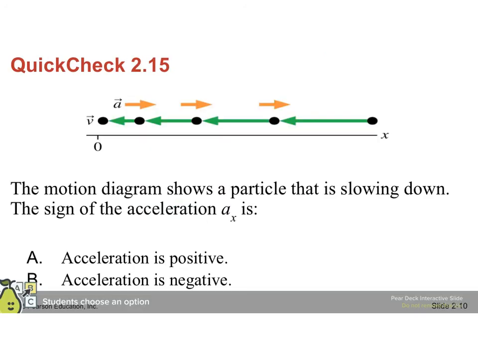The motion diagram shows a particle that is slowing down. What is the sign of the acceleration? Take a second and think. Pause the video if you need to. Alright, here they kind of gave the game away. We're given that positive x is this way, and x, a points in that direction. So a is positive. You can also look at this and say, well the velocity is pointing negative and they told us that it's slowing down. Since it's slowing down, the acceleration must be opposite of the velocity. If the velocity is negative, the opposite of that is positive.